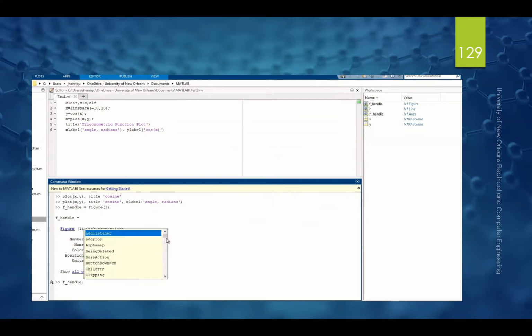And I can change options here, or properties, by selecting what I want to change. So that's one way. Another way is, you notice here that we also have created a handle for the figure.